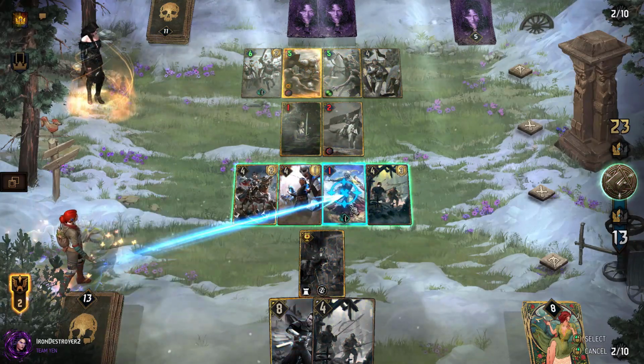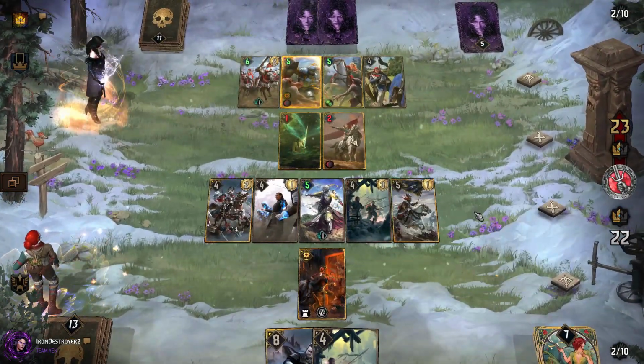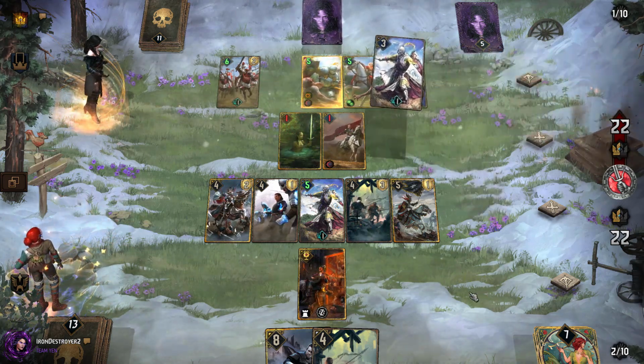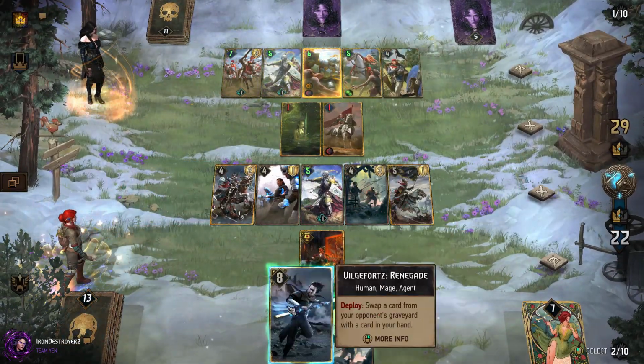Let me boost this guy. Let's get our Fawn out. Oh, we're supposed to boost the guys next to him. You can do it Mushy Truffle, but not the smartest thing. Do we want to give him... I think we want a Vilgefortz.